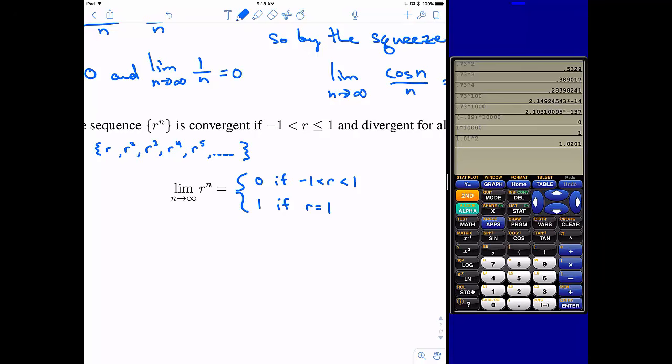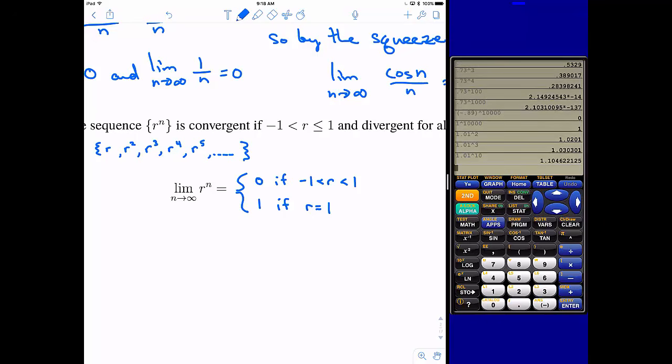Now, if you take a value that's slightly bigger than 1, let's raise that to larger and larger powers. There's 1.01 raised to the third power. Why don't we take that, raise it to the 10th power. Okay, 1.1. How about the 100th power? Okay, it's getting a little bit bigger now. How about the 1000th power? Oh, wow, there we go. Now this is finally starting to climb a little bit. How about, yes, 10,000th power. Now you can see there's an e to the 42, so this is becoming a very, very large number.